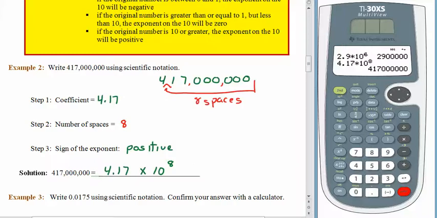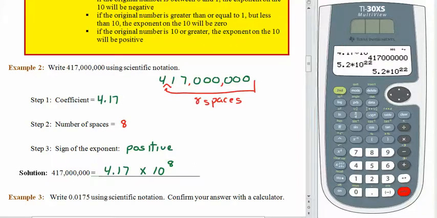If your answer is too large for your calculator to hold, like 5.2 times 10 to the 22nd power, your calculator is just going to look at you like you're nuts, and it's going to say, I'm not writing that. It's just too long. So a lot of times, if you're dealing with very large quantities, your calculator will give you an answer in scientific notation. And the same is true for very, very small quantities. Anything that has so many digits that just won't fit on the calculator's display screen in one line.